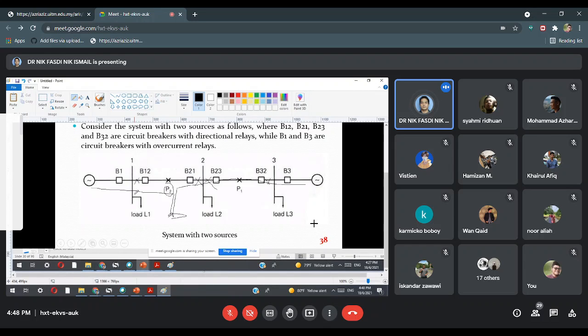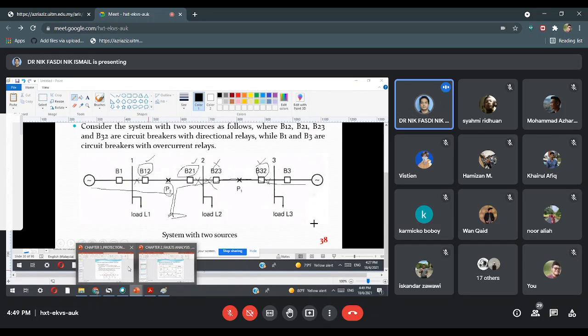So yang mana akan jadi forward? Boleh jawab? Which one will be forward? Okay, yang mana forward? Ni kan? Lagi? Ini jadi forward ke tak? Forward lah. Jadi forward. Source kat belakang. Ya. So ini jadi forward tak? Tu reverse. Ini? Forward. So we have 1, 2, 3 yang forward condition.